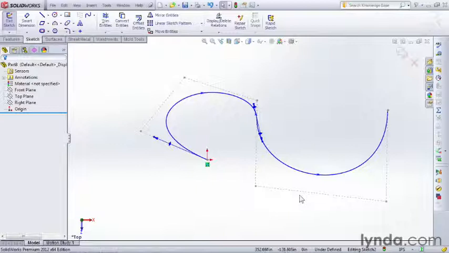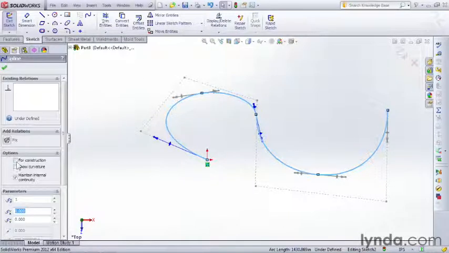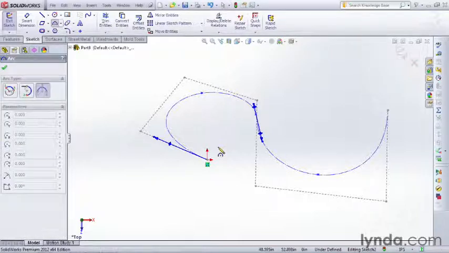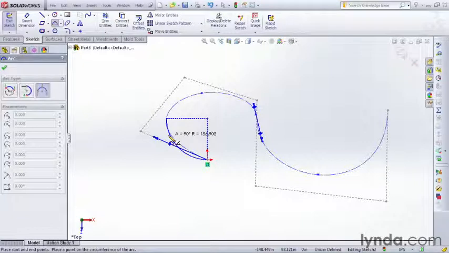So the last thing I'm going to show here is an overlay of regular arcs. I'm going to place this originally as a construction. It's going to be our helper spline. So I'm going to take a 3-point arc now. I'm going to start here. I'm just going to drag this out. And then I'm going to use my little 3-point arc to define that shape a little bit or get close to that shape if I wanted to.